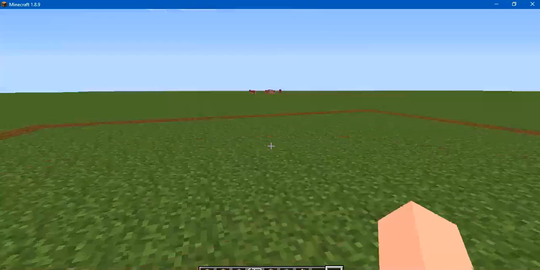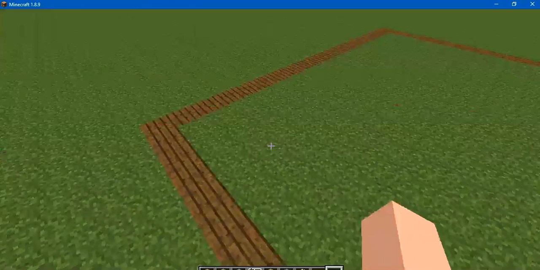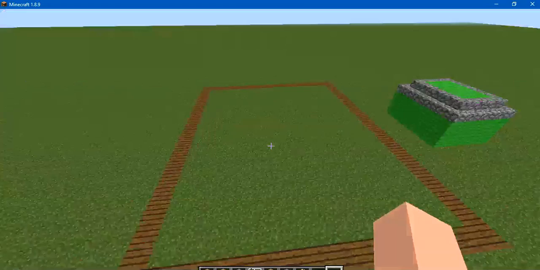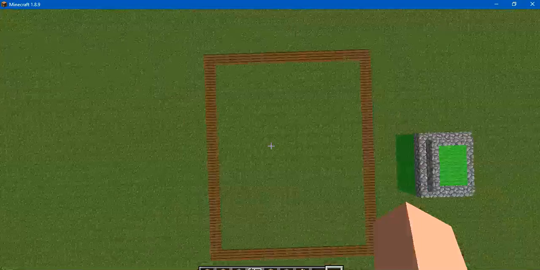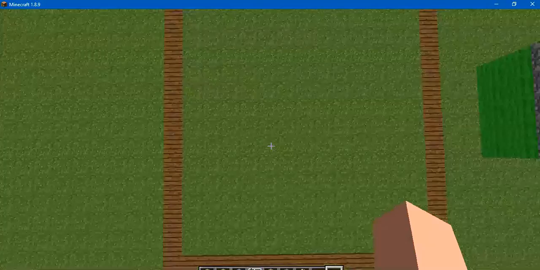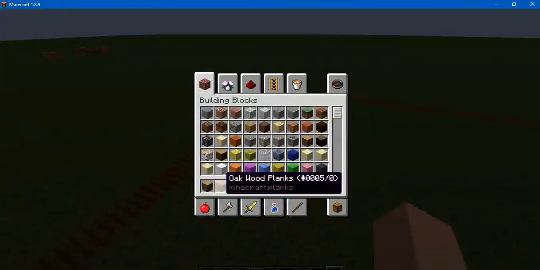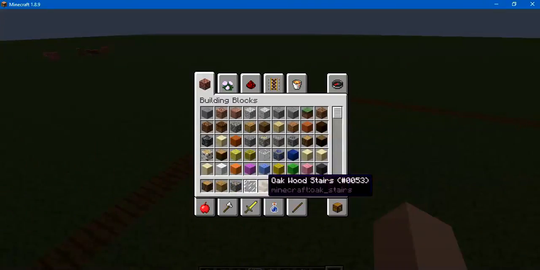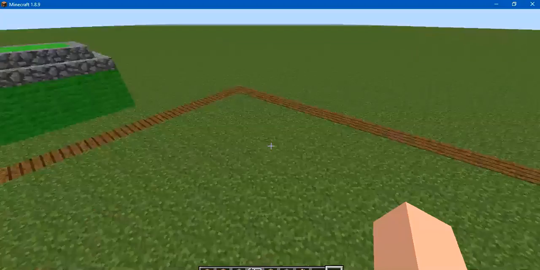Okay, so I have built a small space for me to build it in, and I cannot go beyond this rectangle. What you're first going to need is oak wood planks, cobblestone, glass pane, oak wood stairs, cobblestone stairs, glowstone, and cobblestone wall. Now those are the basics. So I'm going to first show you what I'm doing.